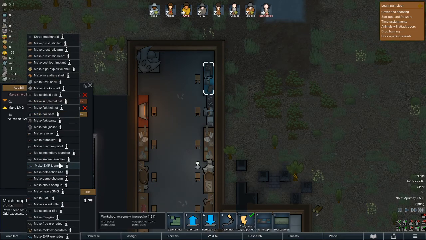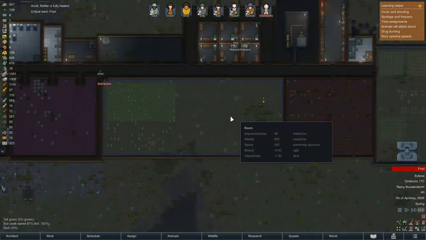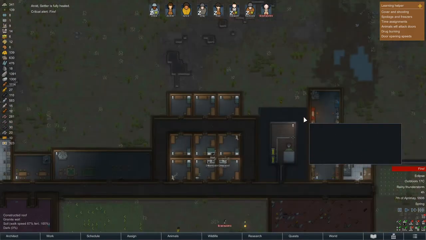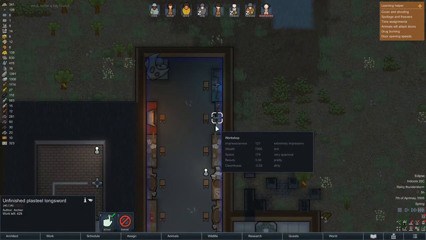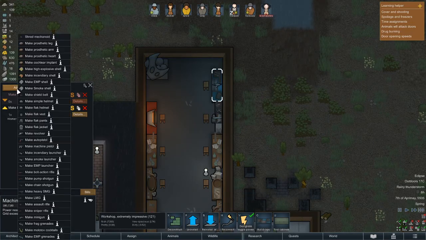Is there any weapons I didn't really go over? I guess there's lots. Oh yeah, we have to go over prosthetics too. Okay, it's good that it's raining, because that will clear that up. Yeah, we have to go over prosthetics. Which was it, this that we make prosthetics with? No, it was the machining table. Okay, I'll go over prosthetics quick.